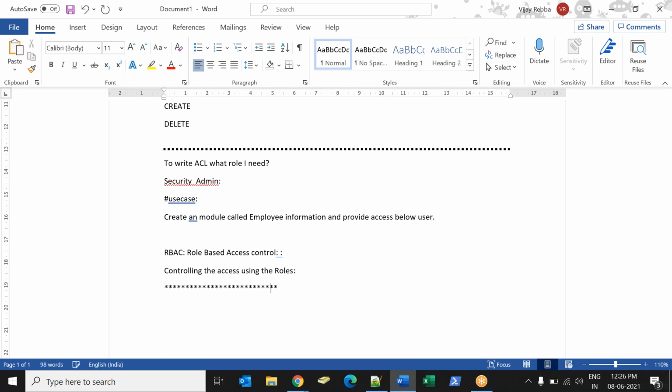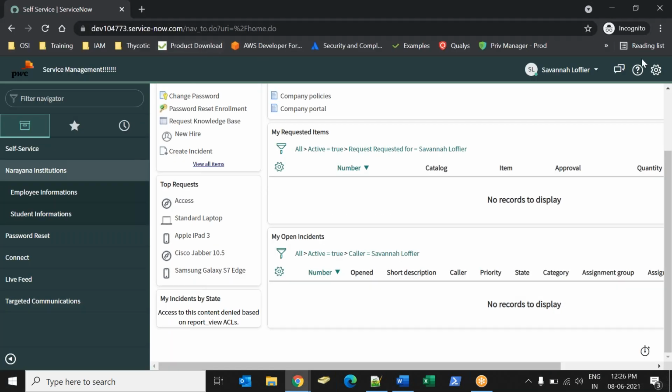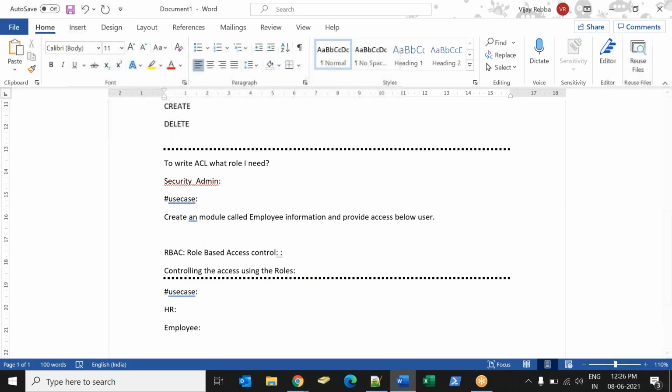Very good. Now, I have another use case. I have a user called HR and a user called employee.